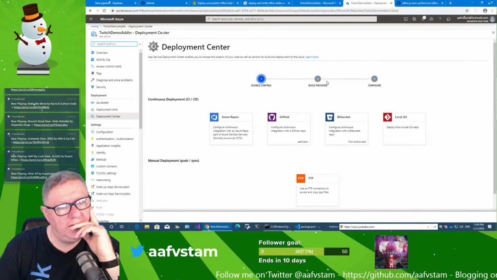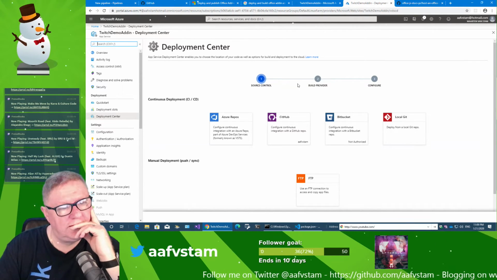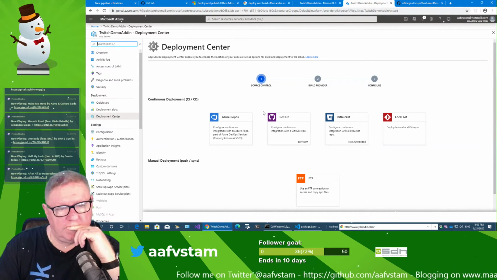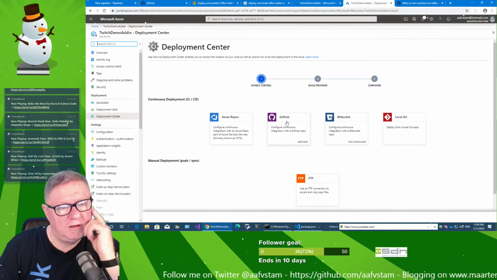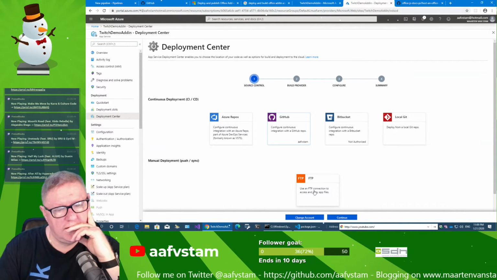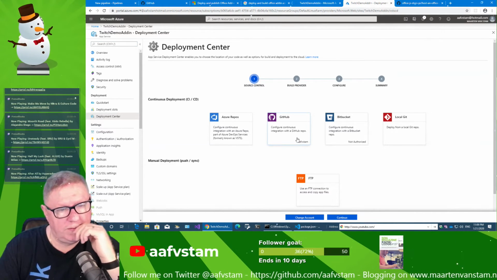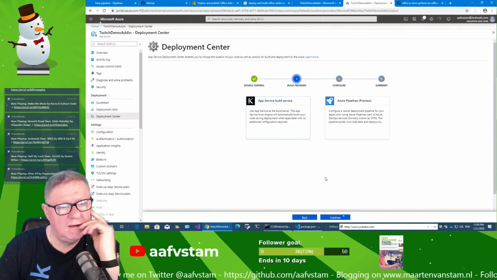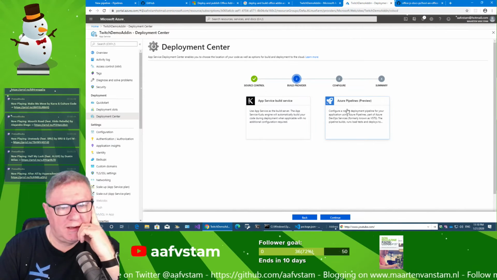Source control, build provider. Select GitHub. Yes, that's the right account. Continue. Azure pipelines.